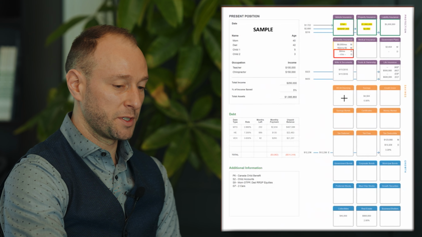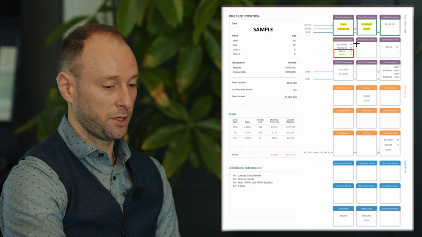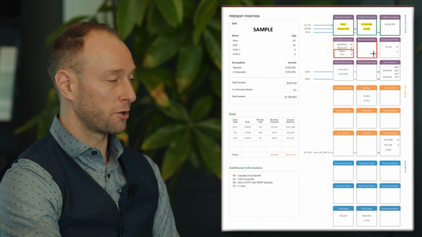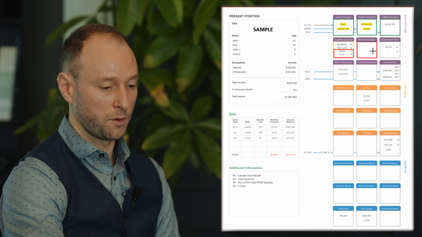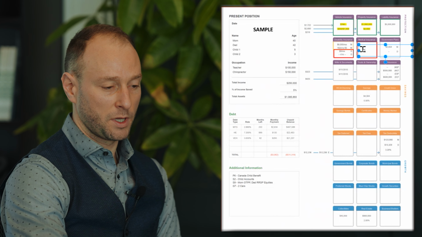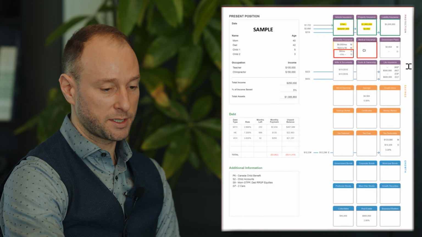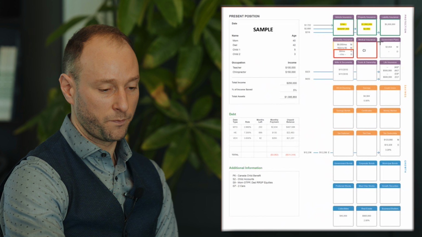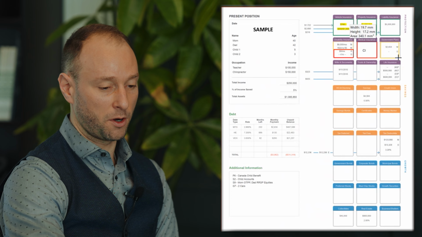The next element, P5, says medical insurance. Now, in the States, they have to get their own medical insurance. We put critical illness here in Canada. So that's going to be red. They don't have any critical illness. Government plans: this number shows the child care benefit that they're receiving. That's something we will always have as yellow. We always have to keep an eye on what's going on, and we want to make sure that we're maximizing whatever we can get from the government.